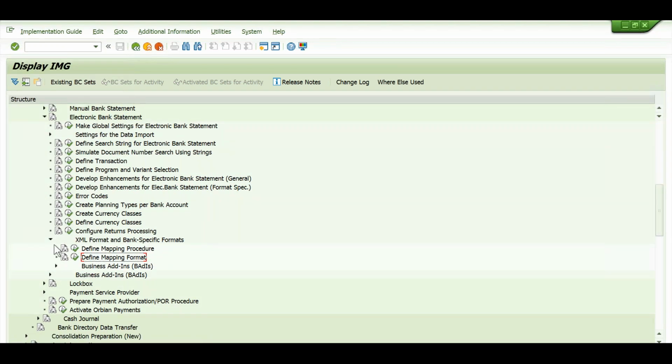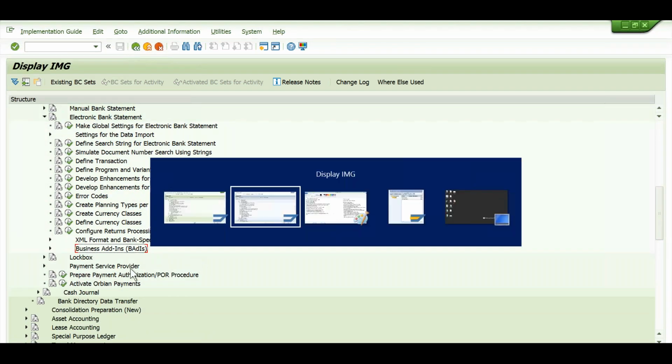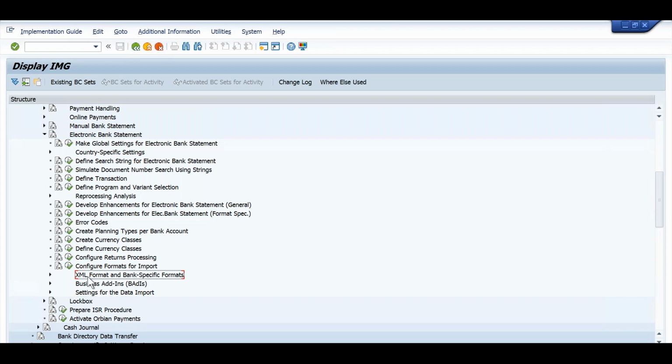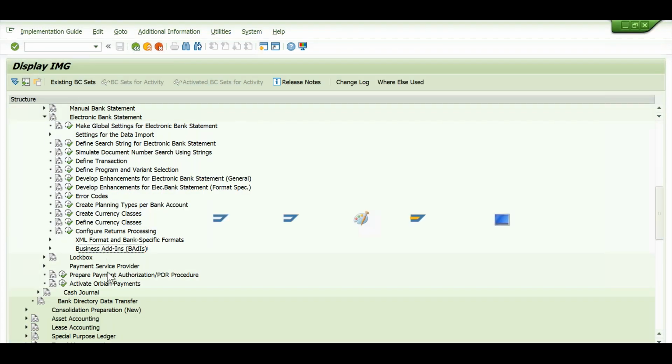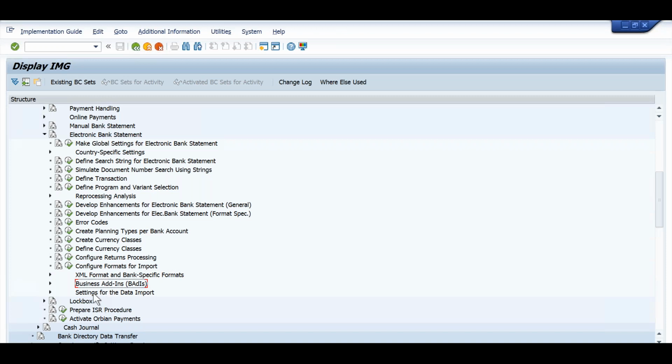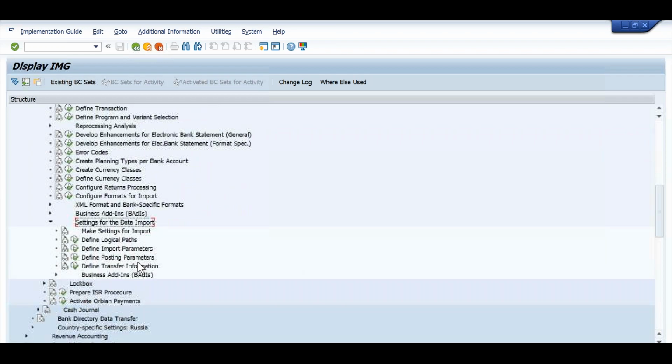You see, go to ECC. You see here the same path where we are: after XML format, bank specifications, business add-ins. That's it. We don't have this additional step. So this is provided in S4 so that, without taking help from ABAP, you can specify the file path where the bank statement will be stored once you receive it.